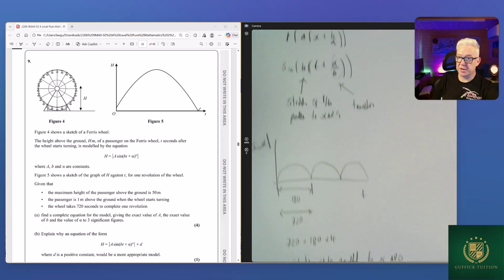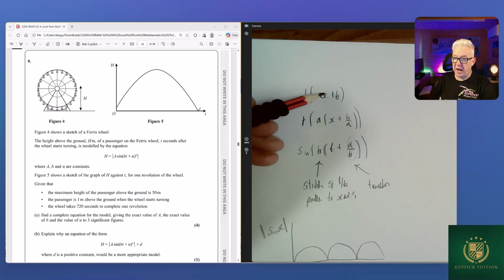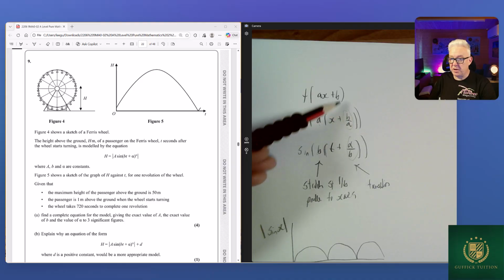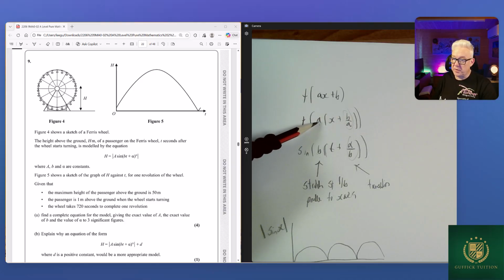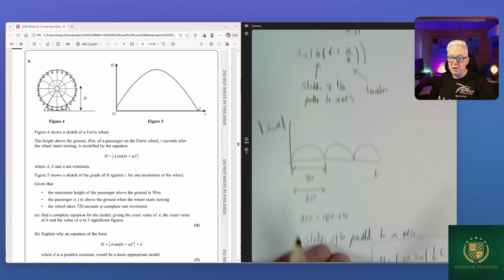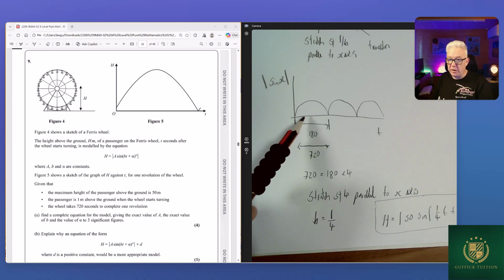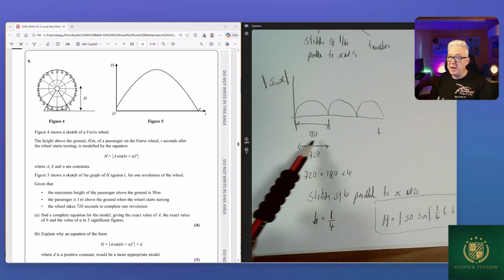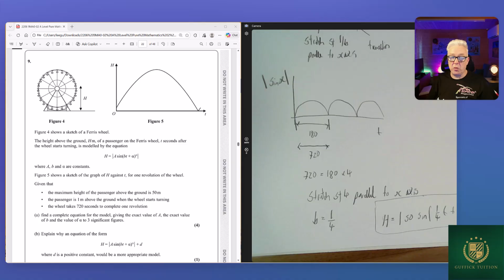But the key to it was knowing how to deal with a function of f of ax plus b. We'd found this bit earlier in the question, and to do this we needed to think about a stretch to understand that that happens first, and that's a stretch of scale factor 1 over b. Then we looked at what the period of sine is, compared it with the period of the Ferris wheel in order to see what the transformation was that linked the two. And from that we were able to find out that the implication was that b must have been a quarter. But I personally think that is very difficult myself. Okay, now that's part A done for 4 marks.